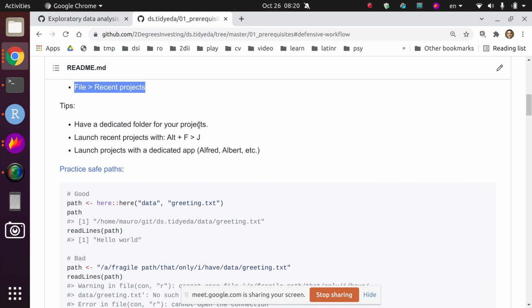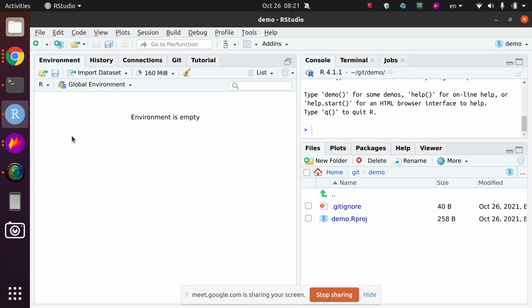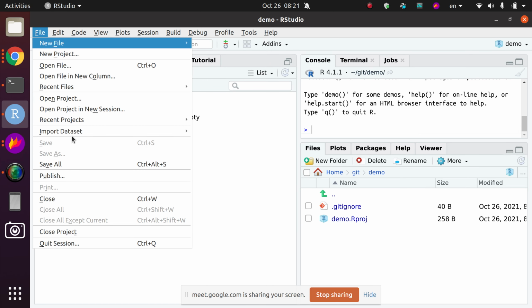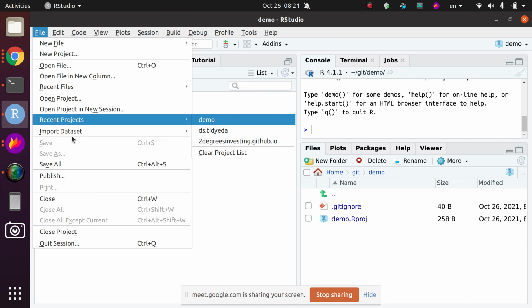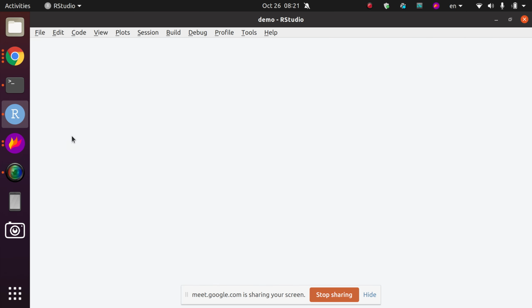Let me see. Okay, to cover the tip of having a dedicated folder for your projects. In my case, I use a folder called Git, which is the parent to all of my RStudio and, at the same time, Git projects. Also, I recommend using recent projects. If you do have recent projects already, then there is one quick way to get to them. I press Alt F to pop up this menu, and then if I press J, that would go to recent projects. So, for example, a project that I have been working on recently is the one that hosts the code for this meetup. So I can click there.